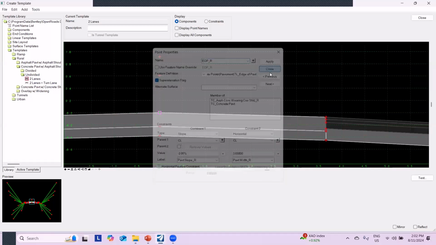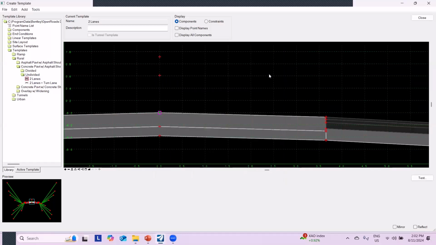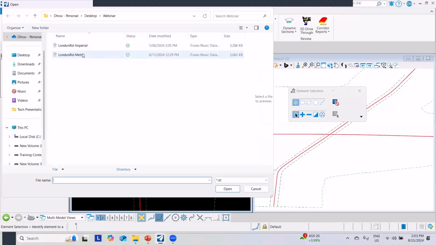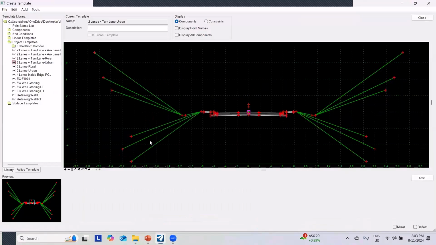Apart from it, as I said, it's portable. I can go on and select a particular template library as per my choice. I can select file, either create a new folder, template, or template library, multiple options. And then from here, I'm going to select open. That's where I have my own selective elements. So I can just select London Road metric. Over here, those are the two different setups that I have. One is for imperial, another one is for metric. I can just select open.